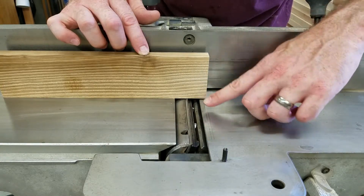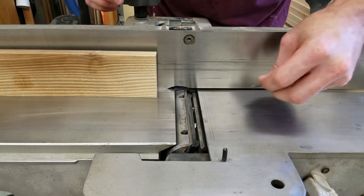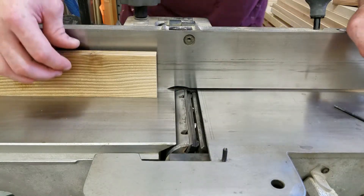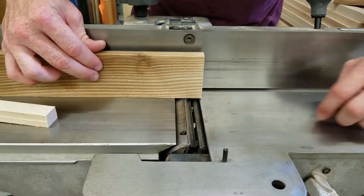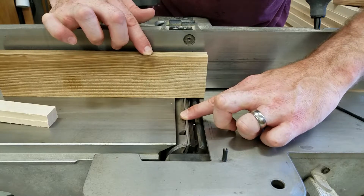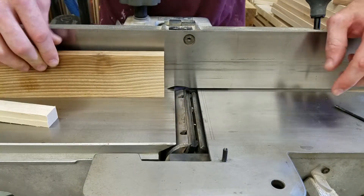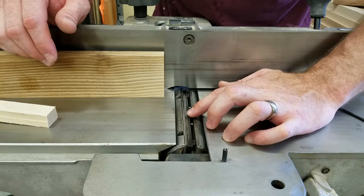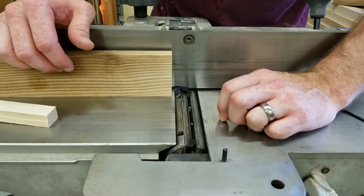In this case it went a little beyond that eighth of an inch line, and that's what I'm going to shoot for — it should give pretty close to a perfectly flat cut. So I'm going to move the set screw down just a little bit, maybe an eighth of a turn or a sixteenth of a turn, give it a little pressure down, and try it again. Put the board right up to that line with just finger pressure and check the movement. Then it's just back and forth — I do the same thing on the other side, because you want to make sure the knives are not leaning to one side or the other. Once it's all done, I tighten up the screws and check it again, and if it's good, I move on to the next one.